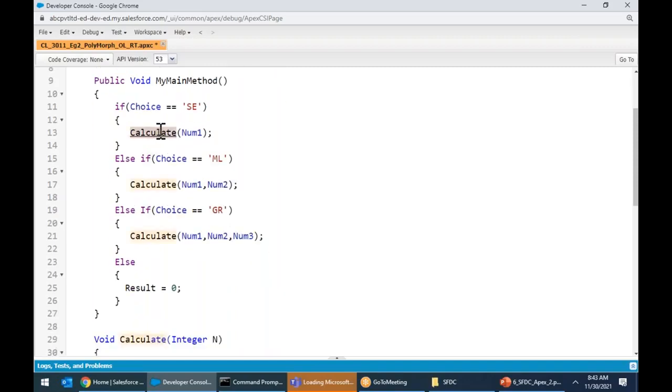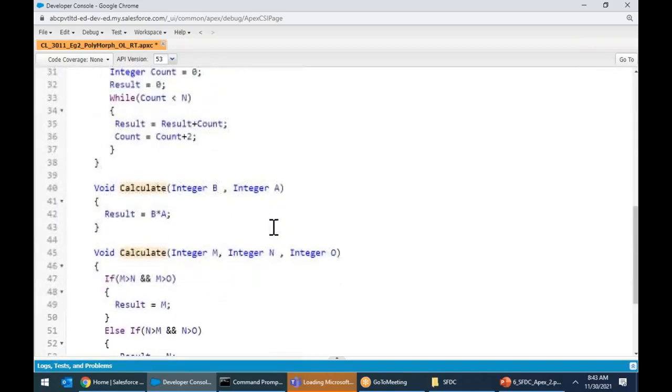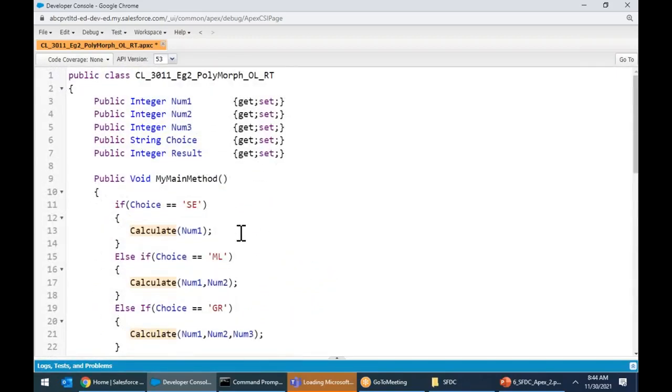See, polymorphism. I'm calling one method, but I'm passing different parameters. Call calculate. If I pass one number, it will calculate even numbers. If I pass two numbers, it will multiply and give it to me. If I pass three numbers, it will give me the greater. All are the same method name. See, calculate. Three methods I'm calling here. Understood? Yes sir.